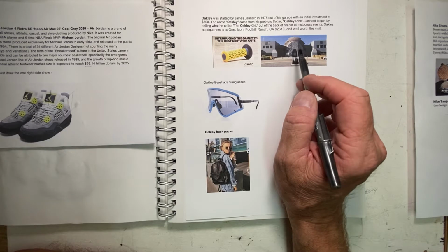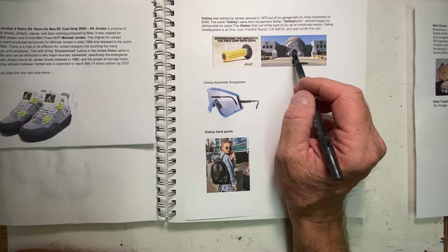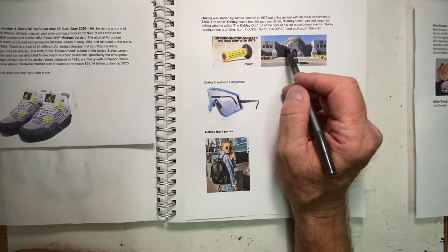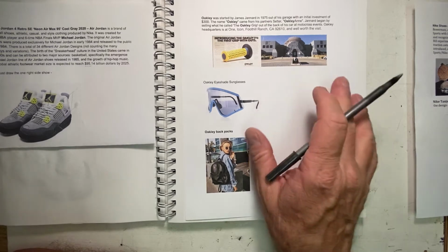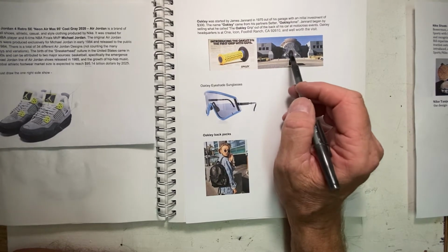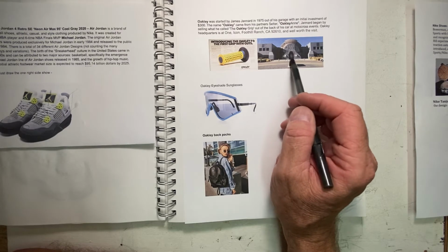If you go inside, you've got to go inside. Basically, there's some shopping centers in here, and just to look at the brand, the attention to detail. Jim Gennard was the creator, and it has sort of a military kind of feel to it. So you see some heaviness to it. There's some strength to it, but there's also some exotic shapes and some really thin, well-designed, sophisticated shapes in some of these products. So looking at product design, accessory design from the Oakley standpoint, again, it's very different than Gucci, but obviously these people are making it, it's a multi-billion dollar industry.